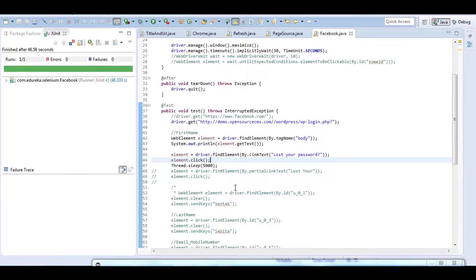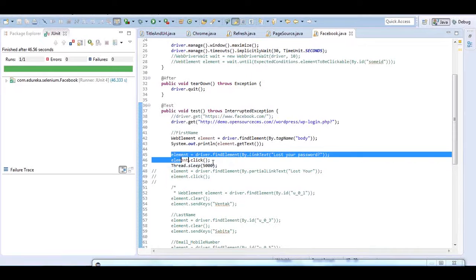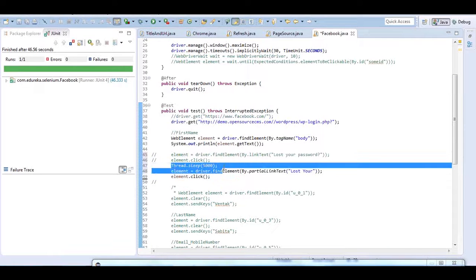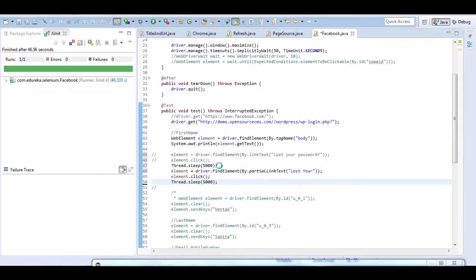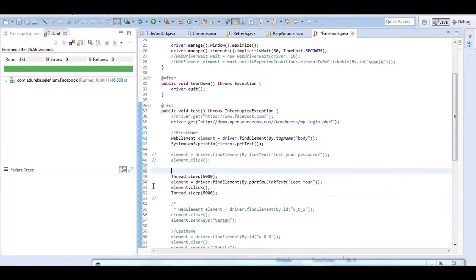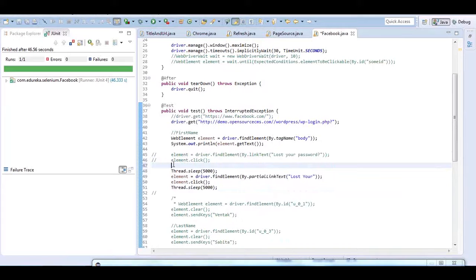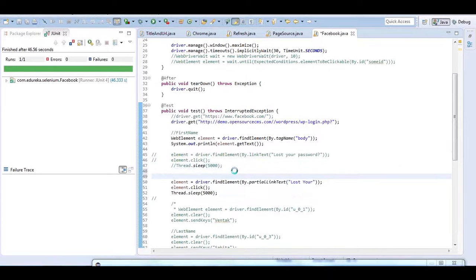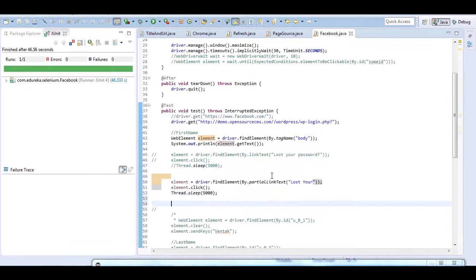So we saw that it has clicked on it, after waiting 5 seconds. Now let me comment out these two lines because I clicked on it. Let me check how it works for this page, meaning this part of the code is working. And let me put the wait after this. This is looking a little bit chunky, the code. Save it and hit enter. So this gives a good picture.